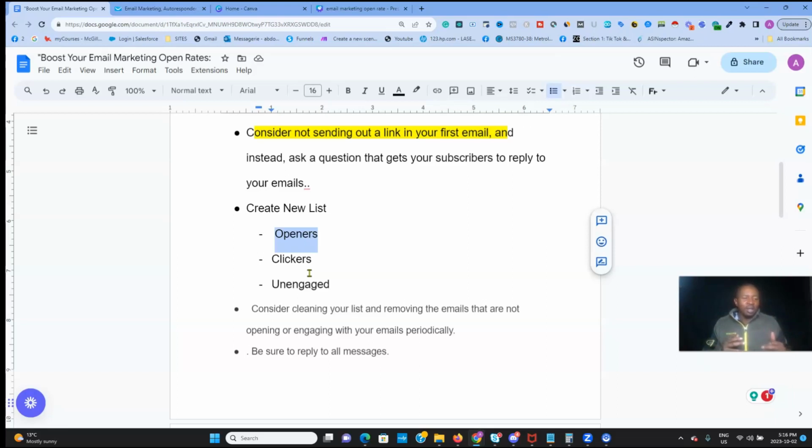As I highlighted earlier, your goal is to grow your email list daily and increase the list of people who are opening your email, right? And last point, be sure to reply to your messages. It is very good from the autoresponder point of view, and the recipient email provider also sees this communication back and forth, right?